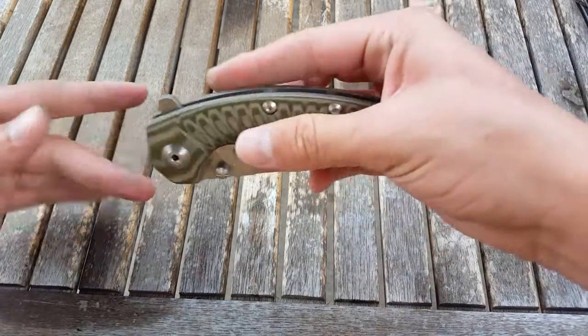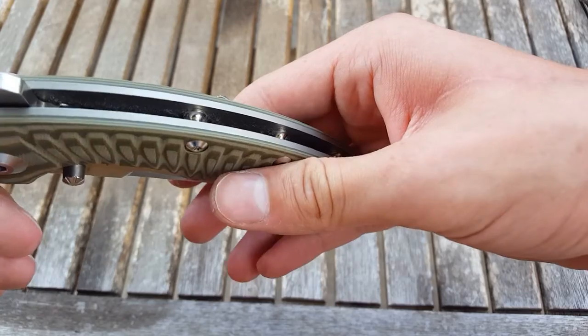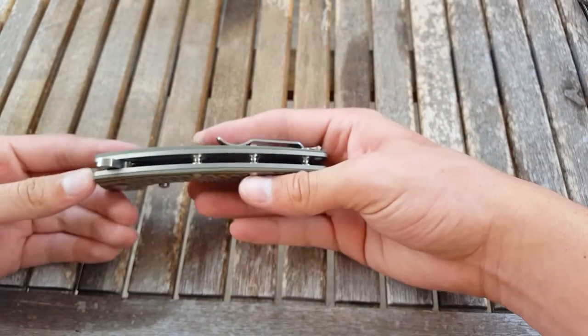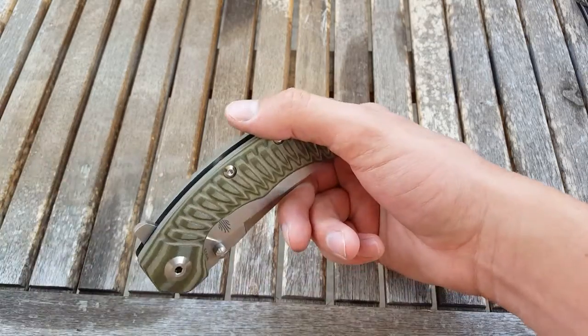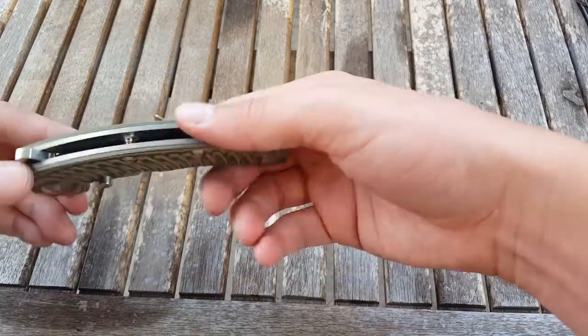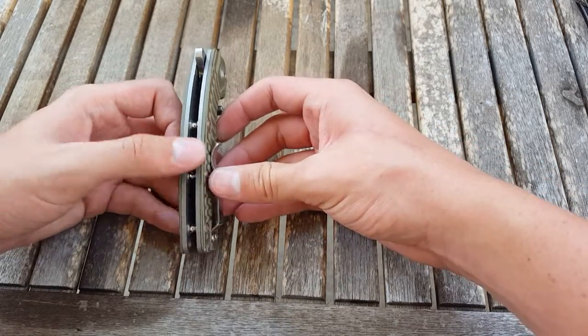Anyway, I do not know if these are shouldered by the looks of it. If you look in there, the pivots, or these standoffs, are not shouldered, which means, like I talked about in the Avo review, over time you could have problems with locating and the handles lining up how they should.